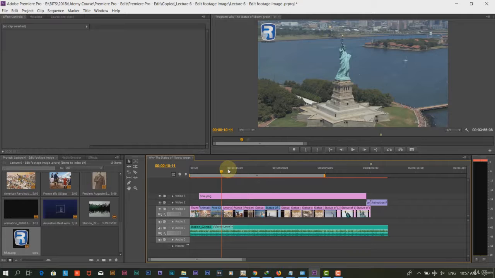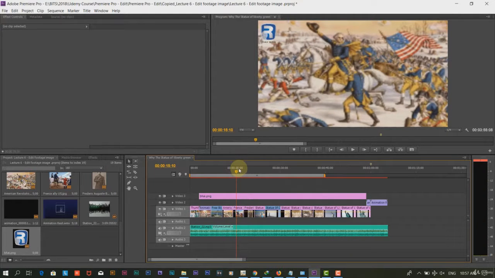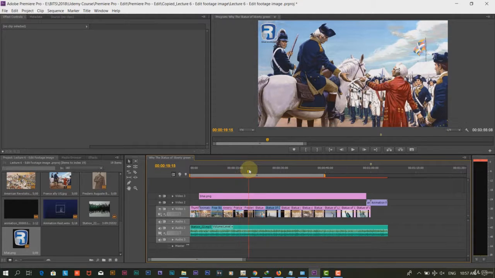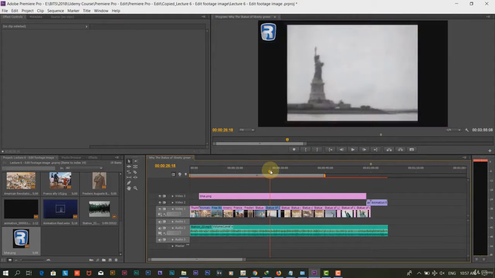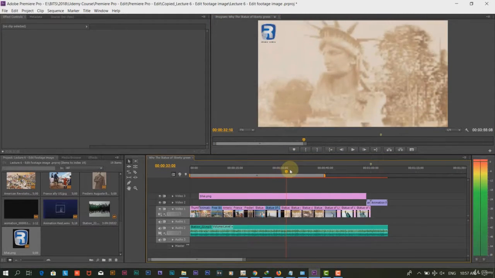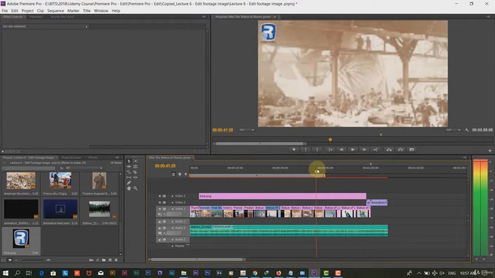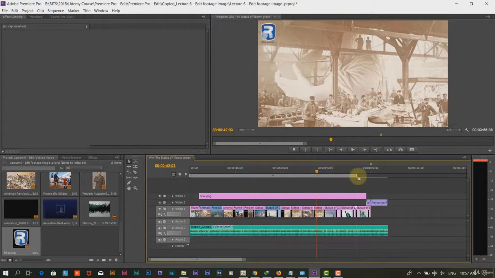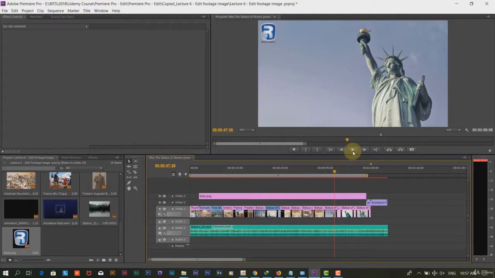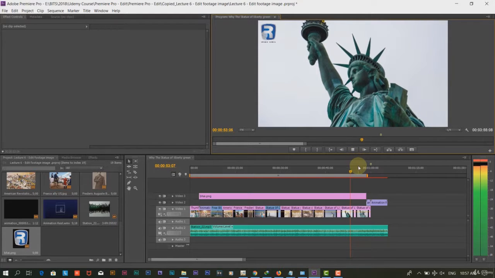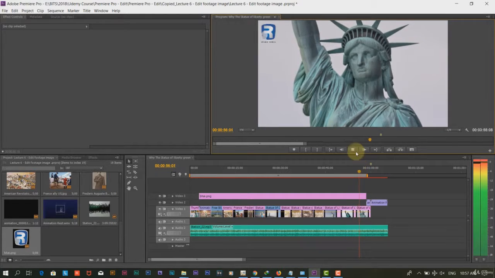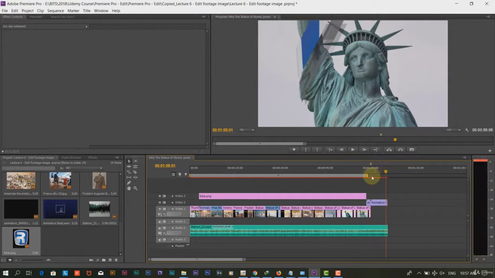Then images of the making of the statue, then present era images, and finally the closing animation.